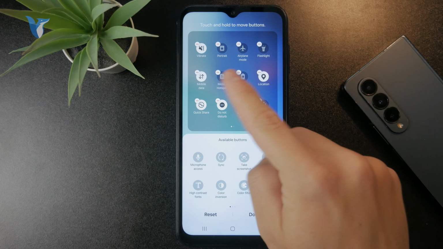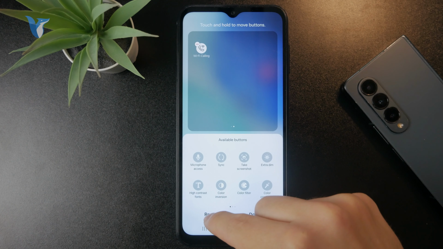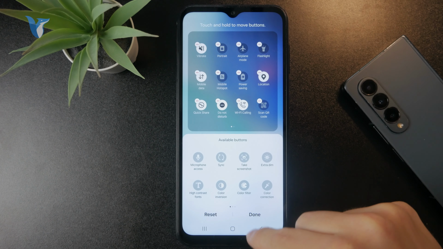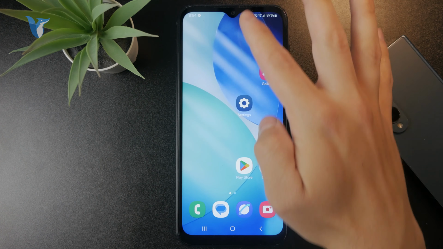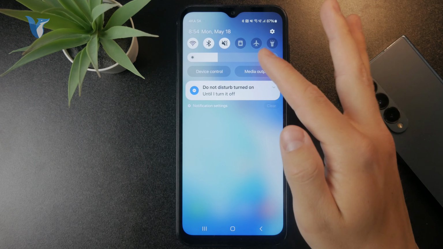So you can as well edit it in the other larger mode and also reset it if you would want to do that for the larger mode. So that's how you can do this. And of course, your notification should look as before.